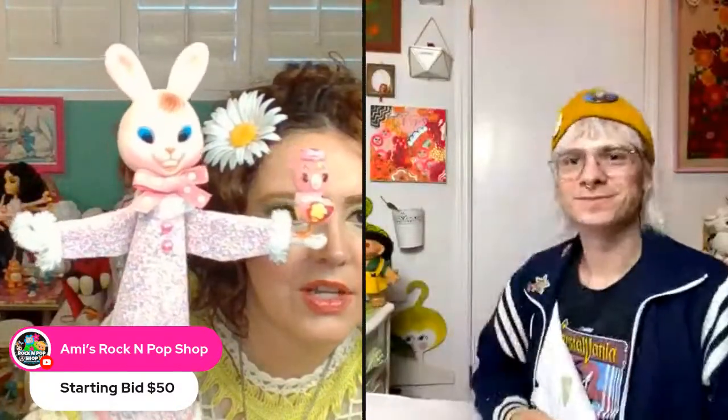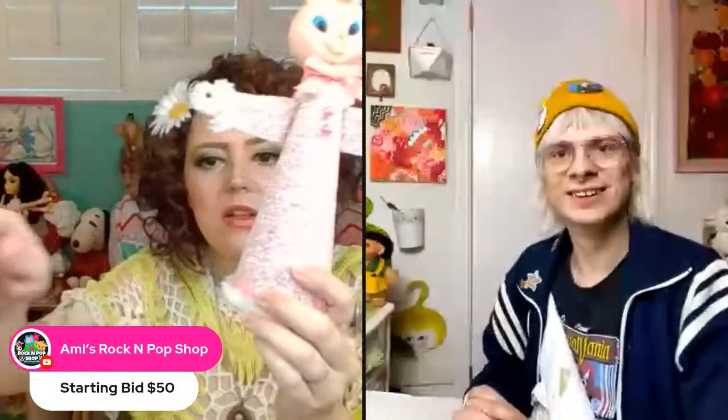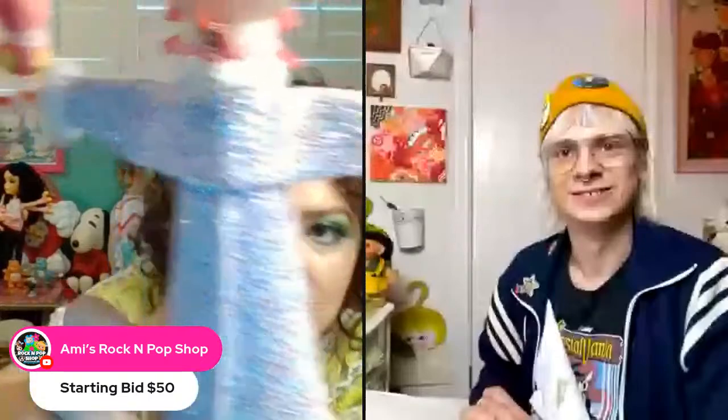Okay, so I have my little Easter bunny, and he's going to start at $50. He's got a cute little flocked pink chicky friend. And he has this super happy Easter bunny, vintage bunny head. And then let's see if I can get the light turned off for a minute so we can see how sparkly he is. I feel like it's still not showing the colors, but anyway, I'll just tell you about it.